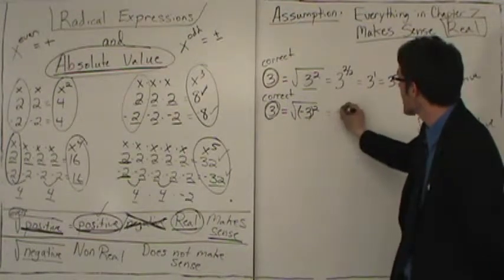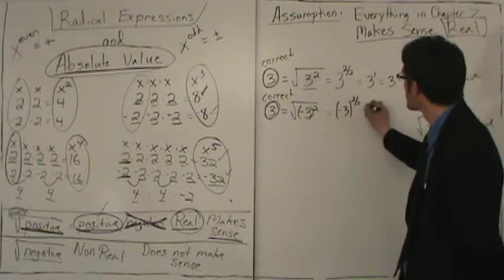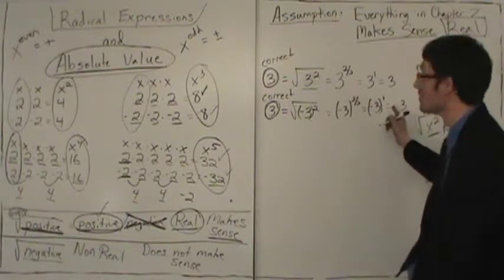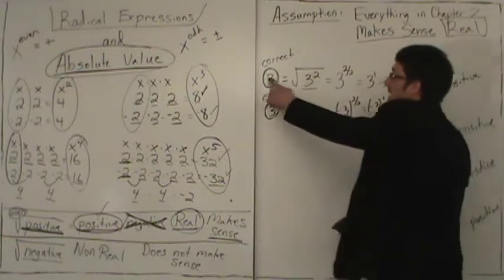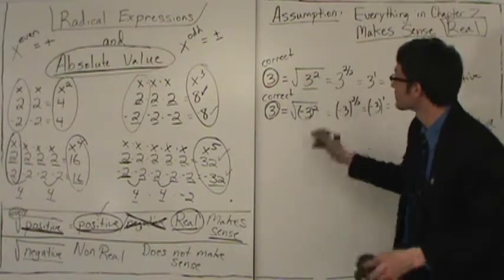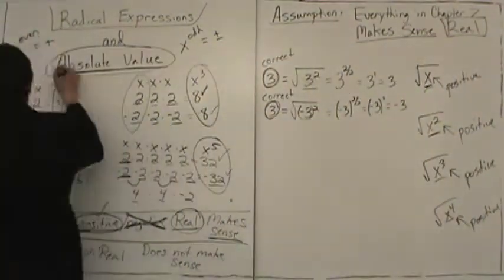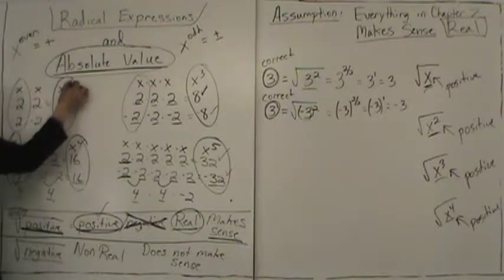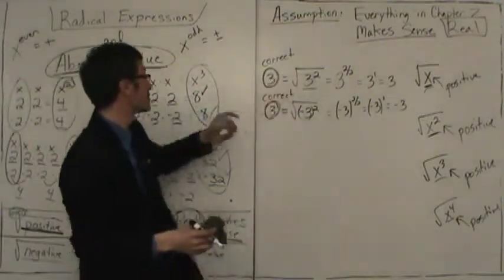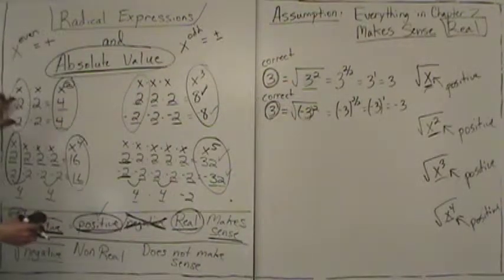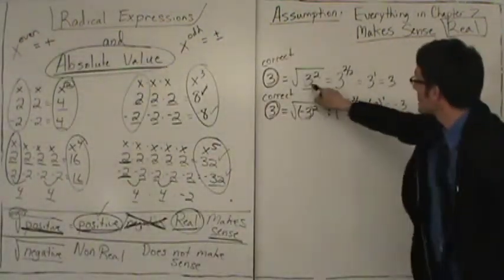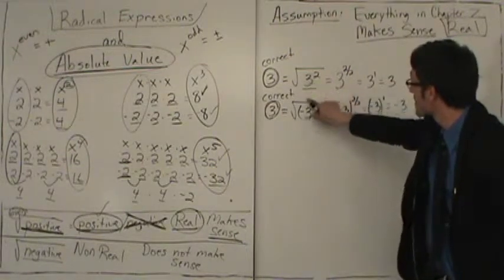Over here we get negative 3 to the 2 divided by 2, which is negative 3 to the 1st power, which is negative 3. Uh-oh. Our answer must be positive. Now, remember, if the exponent is even, we know that something squared itself is positive, but we don't know anything about the base. The base itself could be positive or negative. Notice over here, our base can be disguised. So the base can be positive or the base can be negative.